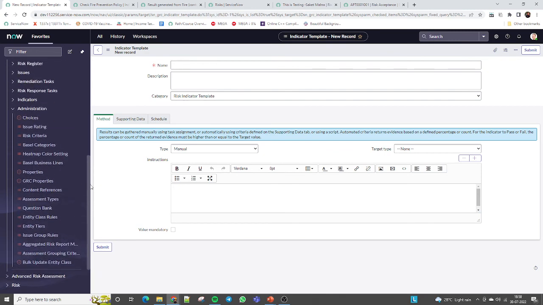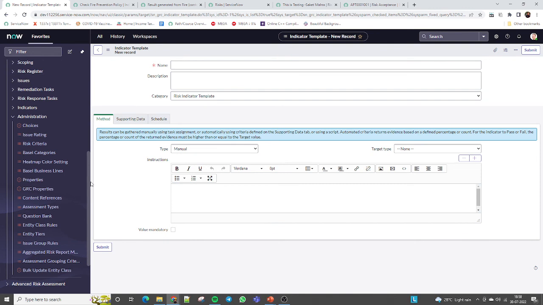The most important thing now is the administration part of the risk. This is a little high level, but you should be aware of it while working as a GRC administrator. You should know how we configure the rating, what the risk criteria are, how we do color setting, what the basic properties, GRC properties and entity properties are, and rules, questions, bank assessment. Such things we can handle through the administration. I know, guys, this video is going to be a little long, but believe me, I will take only 10 minutes more, then we will finish with respect to risk management.